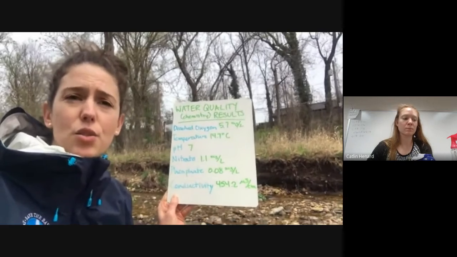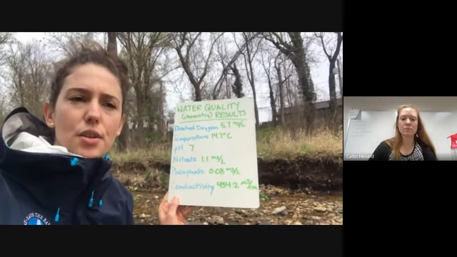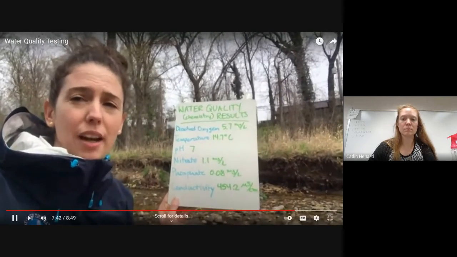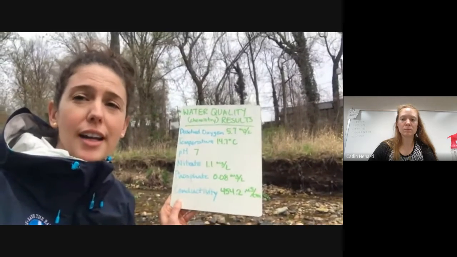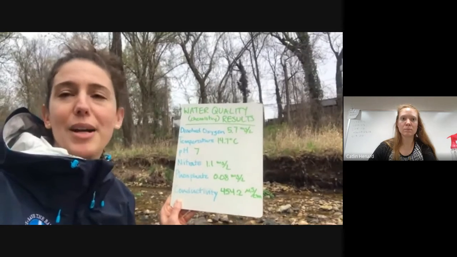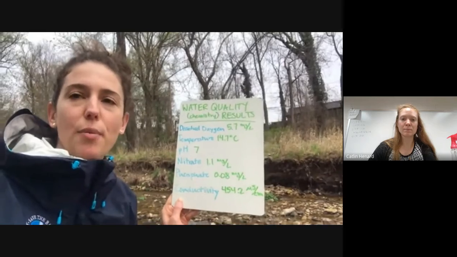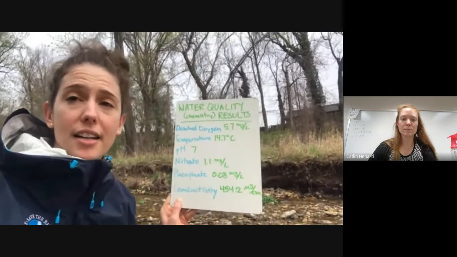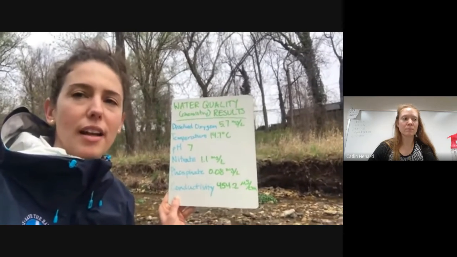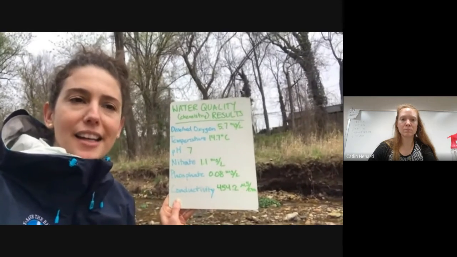That is normal in a range between about 150 to 500 microsiemens per centimeter. And that's actually a measurement of how fast an electrical current can travel through the water. And it tells us how much dissolved ions are in the water. And streams in urban areas can tend to have higher conductivity levels, which isn't natural for those streams. So that's why it's measured a lot of times in urban and suburban areas, and can give us an idea of stream health.